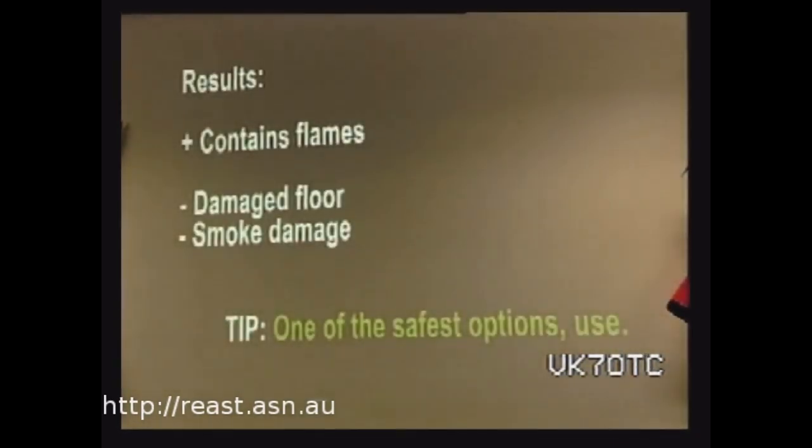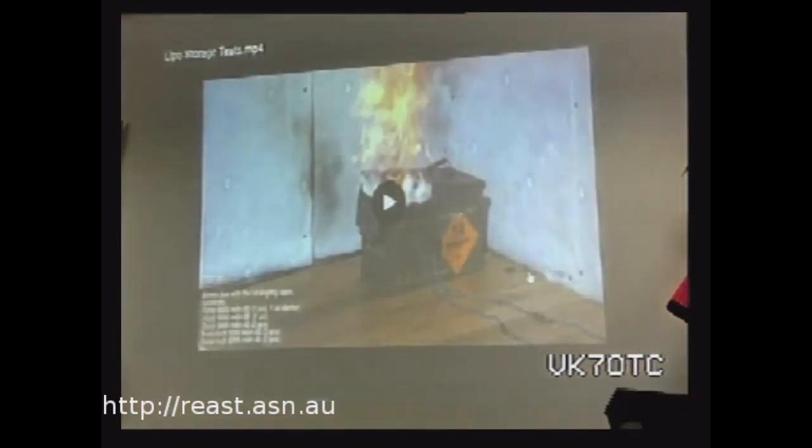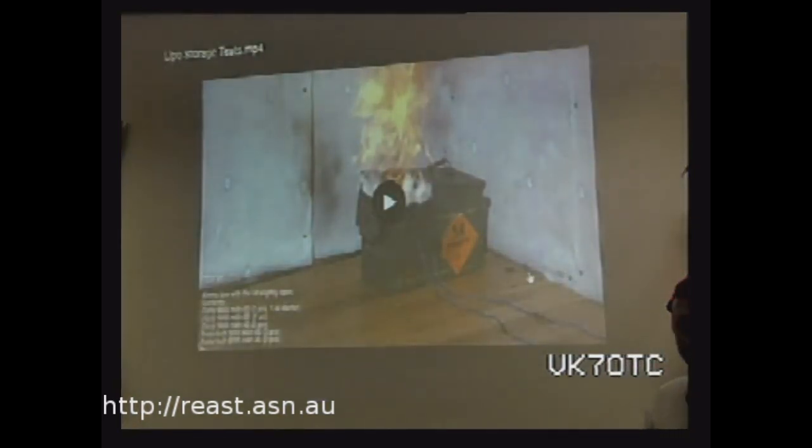So you've removed the seal on there also. I have, after doing this. After seeing this, yeah. Right. So one of the best options with that one, it still got very hot, so it damaged the floor and everything like that. It didn't create a fire to burn everything down.